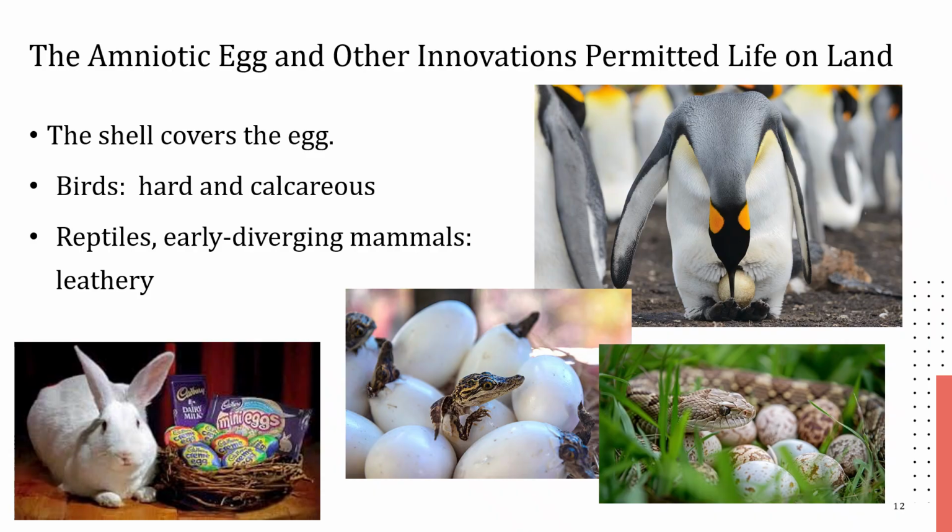So we see a few different forms of eggs. We see bird eggs, and you are probably all familiar with the bird egg. They're hard, calcium-rich shells on the outside that is there to protect the embryo on the inside. Reptiles and some mammals have more of a soft, leathery egg. Just depends on how they evolved. And then, of course, we are going to get to the placental mammals that are going to have eggs internal, so they aren't going to need that shell anymore.